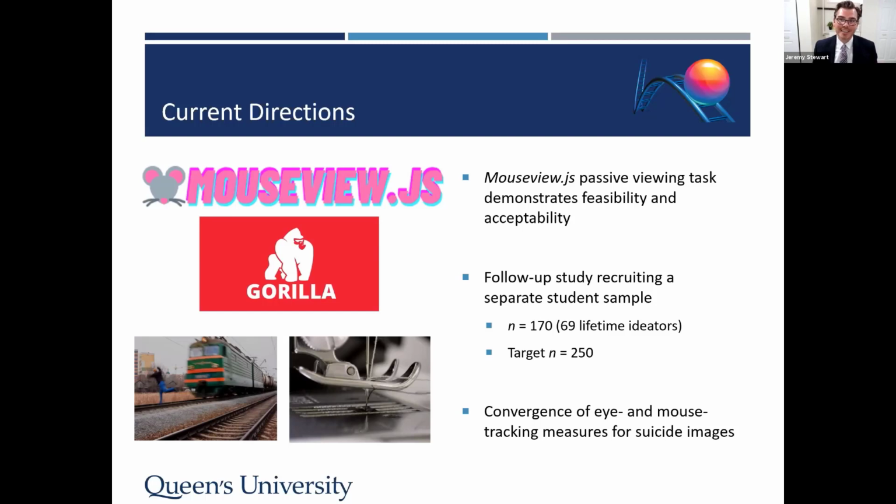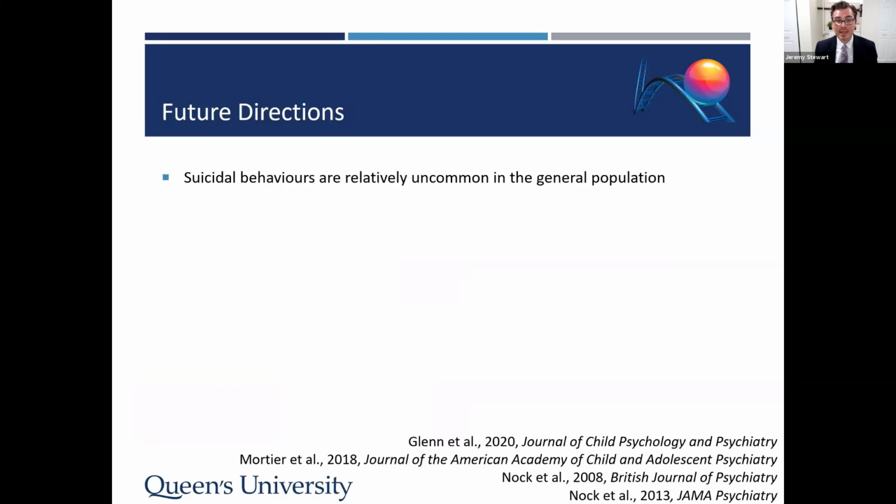So far, I wish I had data to report. I don't, but the task is intuitive and it's acceptable to most participants. The percentage of unusable trials is similar to our in-person study. And once the study's complete, we're excited to test whether the MouseView version of the task shows the same pattern of associations with recent suicidal thoughts and lifetime suicidal behaviors as we saw in our in-person study. If that indeed happens, and we find the MouseView version of the task is sensitive to key indicators of suicide capability, there are important implications for just how we study suicide.